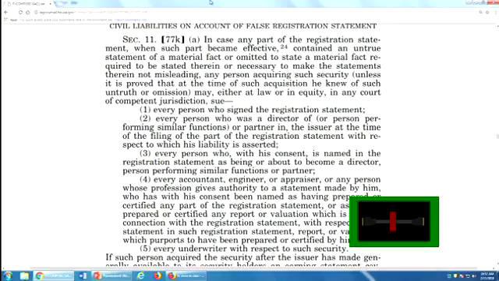Underwriters. Underwriters are, as a matter of first principles, liable for misstatements or omissions under Section 11. So Section 11 is very broad. It sweeps in issuers and underwriters. Who does it not sweep in? Brokers. Does Section 11 sweep in brokers? Does everyone agree that Section 11 does not sweep in brokers? Yeah, that's right. Section 11 does not sweep in broker-dealers.